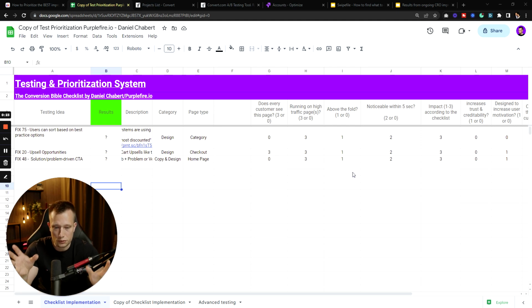I actually have my screen pulled up, as you can see, and we are inside the testing prioritization system, which you know from previous videos. And in here, we have 3 examples of things we could test right now. And we might get an uplift, right? That's what we're hoping for. But if we're not testing it, then it's very difficult to segment that data and understand what it does.